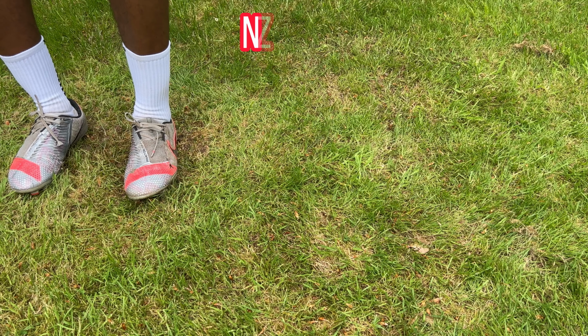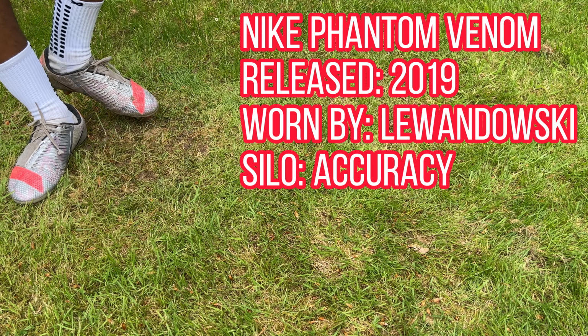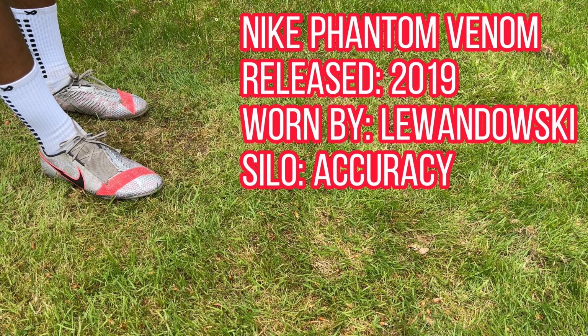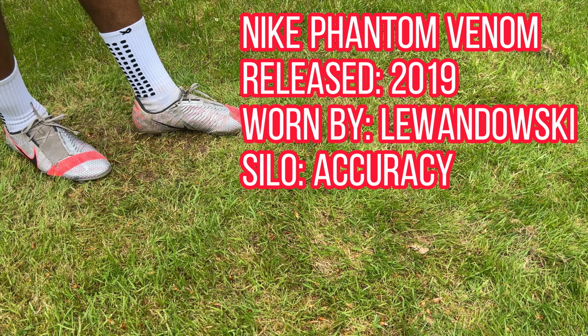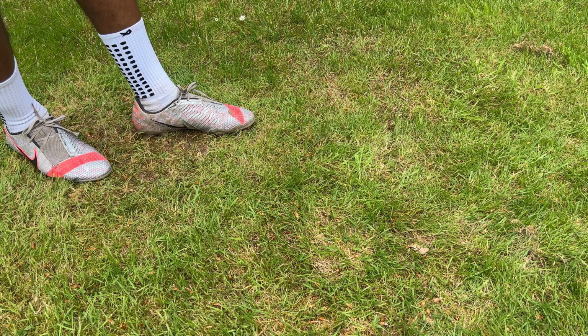But when Nike re-released these in, I think it was 2018-2019 time, it was really exciting for me because you can pretty much say that they are a modernized version of the T90. And in my opinion, in terms of performance, they're a perfected version of the T90. You can see the obvious characteristics, like the shoot shield with the kind of fins that you see here. Comfort-wise, excellent. Weight-wise, even better.